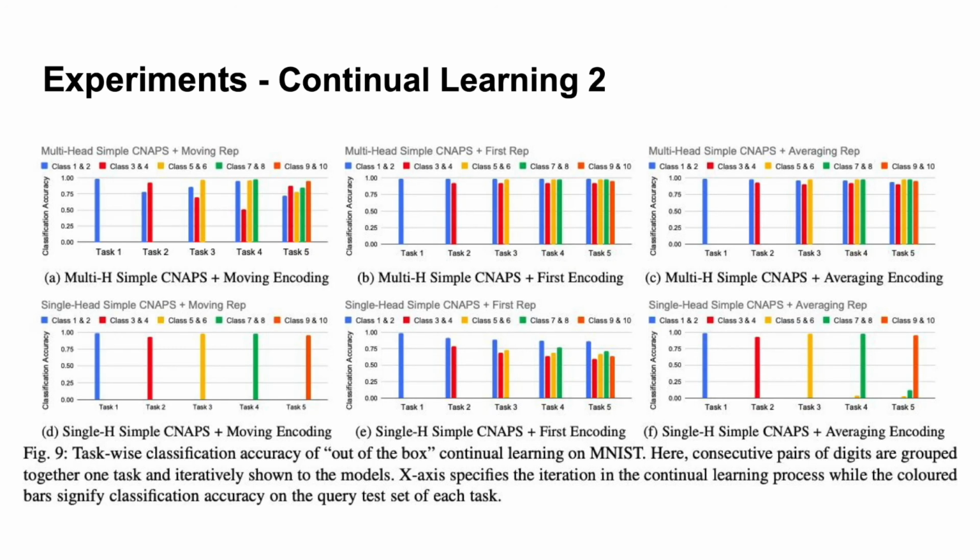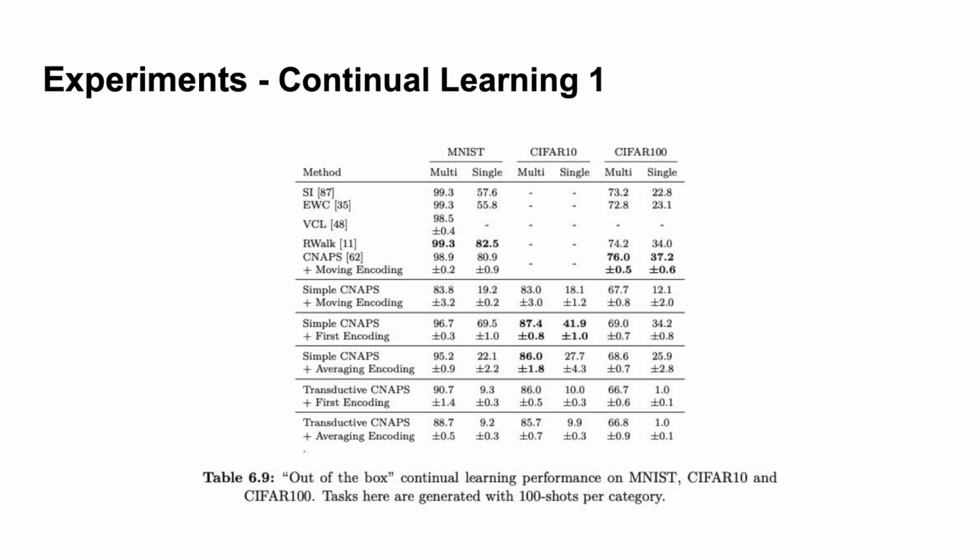Right. So this is the slide I was referring to. Here, and I should have probably defined multi-head and single head. Multi-head means that we can assume that we have a separate head of classification for each task at hand. So for instance, when we are at task 4 on MNIST, we don't want to perform on the test examples of task 2.